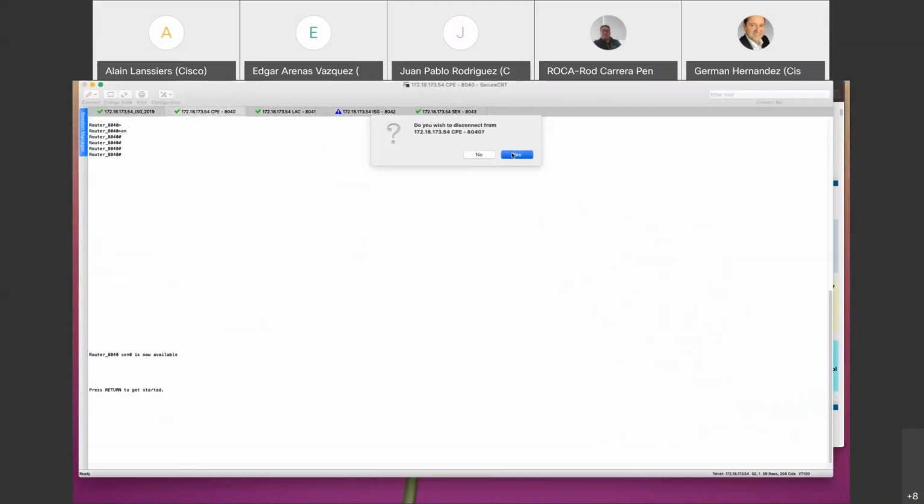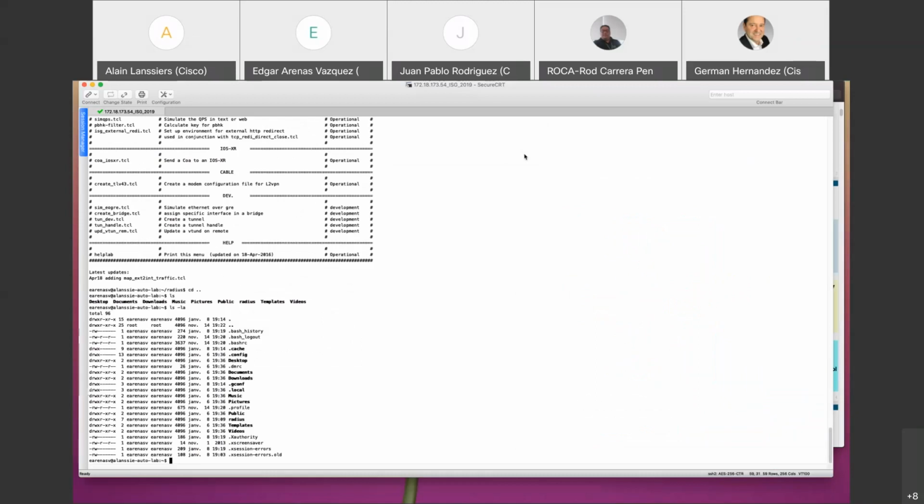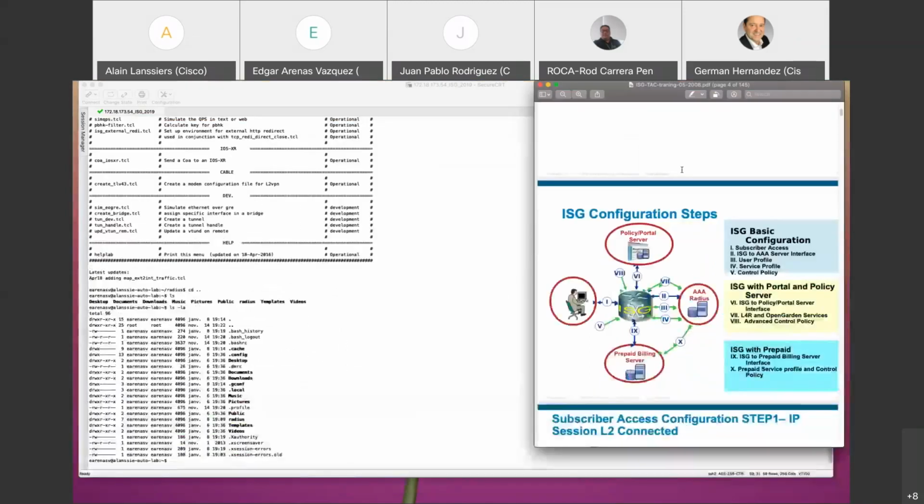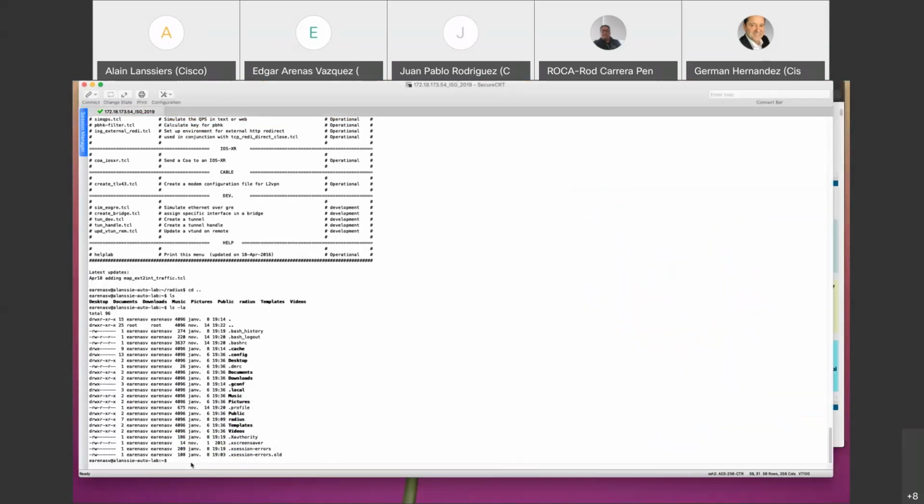I can work on Edgar's directory. Yeah, and that will not conflict with mine. I know I make mistakes, but I had it working before. What I did is I followed... But you can also go to your directory. You create a subdirectory IOL, a subdirectory PPPoE, and then you restart a config lab from there. You could do that, yeah, because now it's a bit of a mess in your home directory anyway.